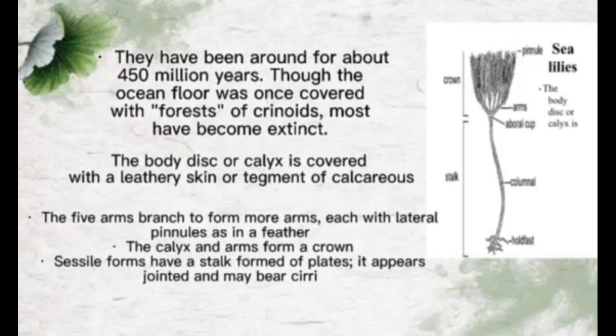Sea lilies usually occur in deep waters where they feed on detritus. Detritus is dead and decaying matter, including the waste of organisms. It is composed of organic material resulting from the fragmentation and decomposition of plants and animals after they die. It looks like scattered pieces of waste from plants or animals. For example, when you eat sliced bread and crumbs or debris fall off, scattered pieces of waste like that are called detritus.